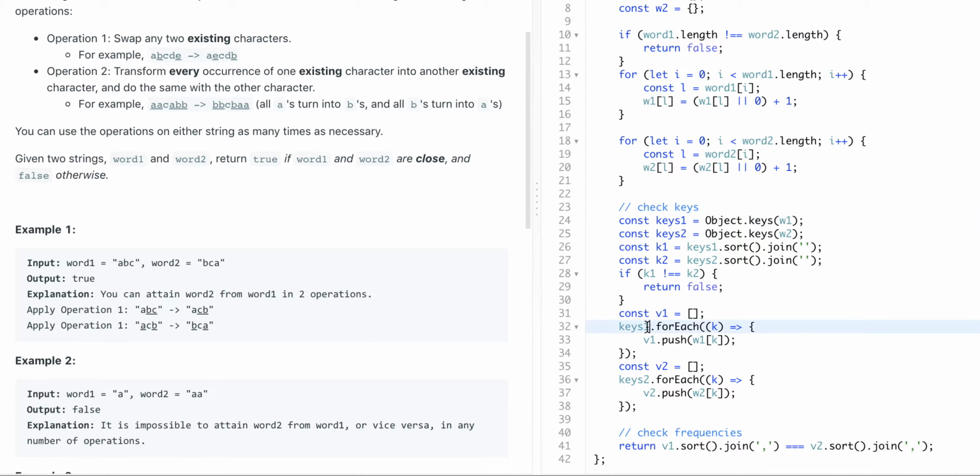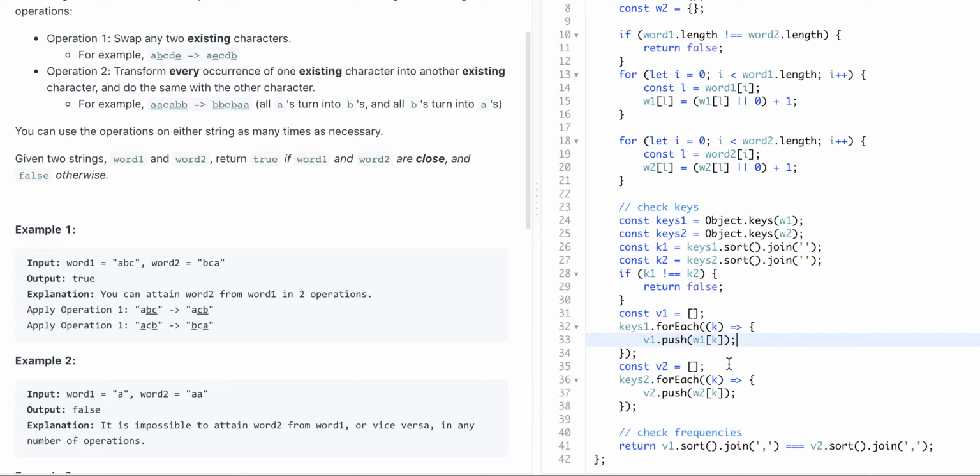Then using the keys that we get from here, do the for loop. I'm pushing the frequency of each character into these arrays v1 and v2. I should actually name them f1 and f2 anyway.